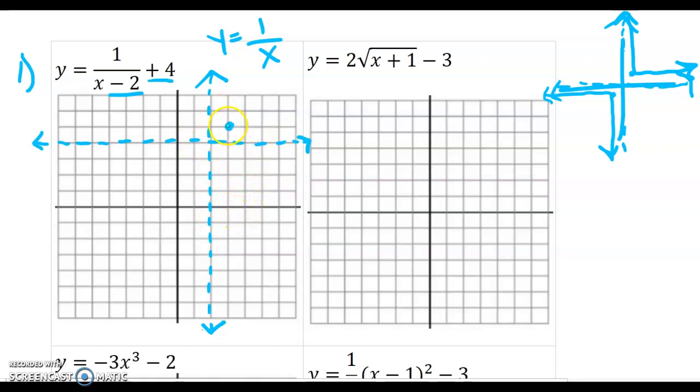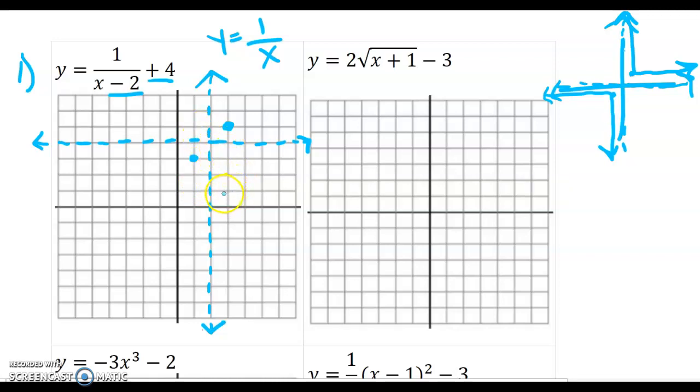I'm still essentially thinking about, if this is my origin, the intersection point between my asymptotes, just like it was here, I'm going to go 1 unit to the right and 1 unit up. Boom, that's where I'm going to have a key point. I'm also going to go 1 unit to the left and 1 unit down, another key point. Mr. Filson, how do we know they're there? Because nothing else has changed.